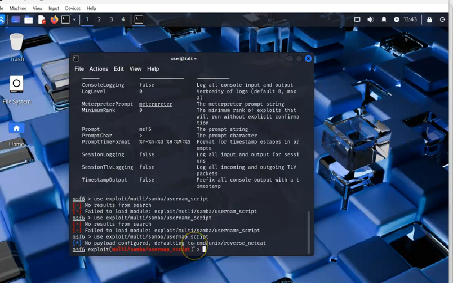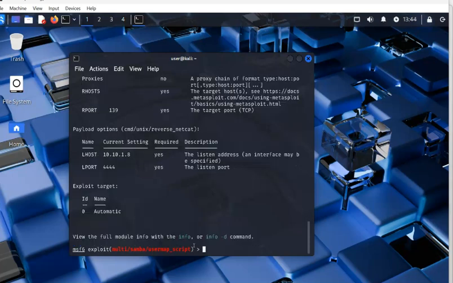Well, we need to show the options so that we can set this up. Right now, we're not going anywhere, so we're going to show options. Right now, we have us. This is our host, localhost. This is the local port that the information is going to come back on, but we need to put in our exploit target. So we're going to set our host. Now, in the directions, it says IP address of Metasploitable. Well, that doesn't mean you type in the words IP address of Metasploitable.